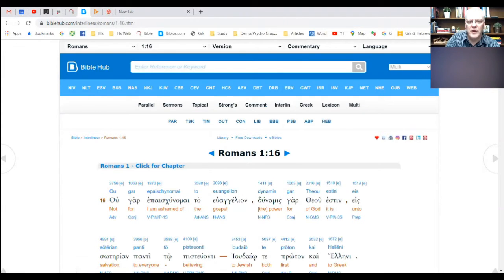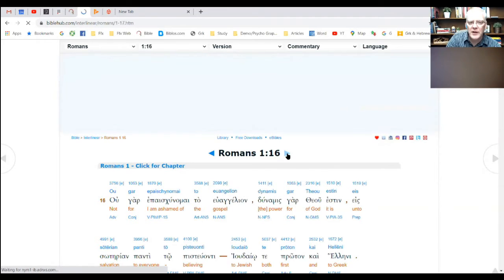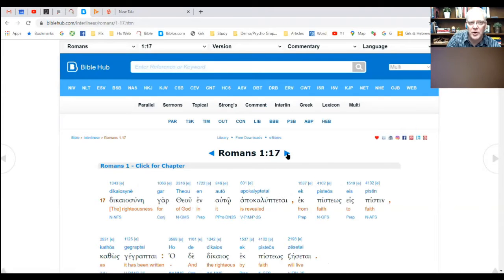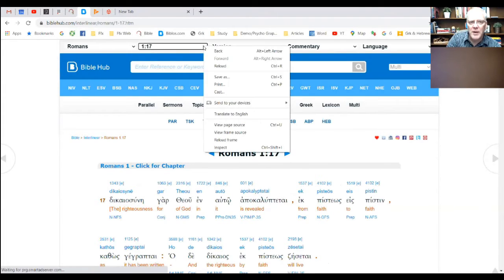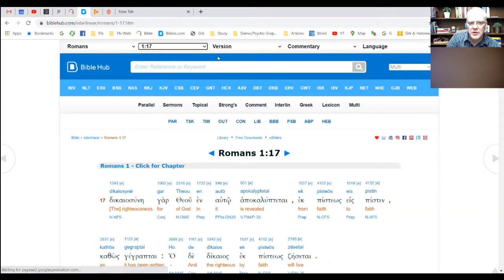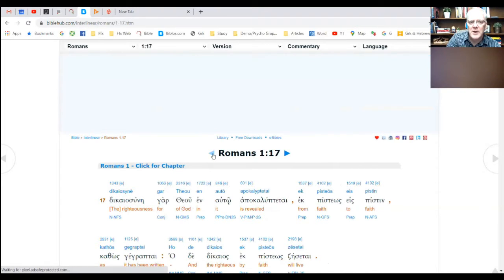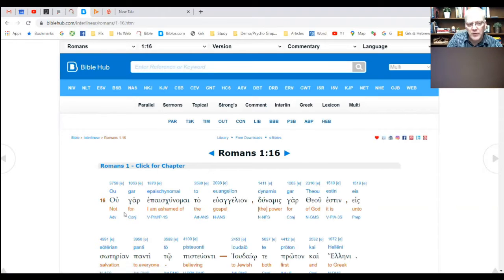And you can see one of the things that we have are arrows. So if I click this particular arrow right here, if you're following along, then why is this not showing my screen? I thought it was showing my screen. Oh, there it is. Okay. So if I click this arrow right here, then it will go to the next verse. So that's very simple. You don't have to use these drop-down boxes at the top of the page. You don't have to. You can just go back and forth down here.